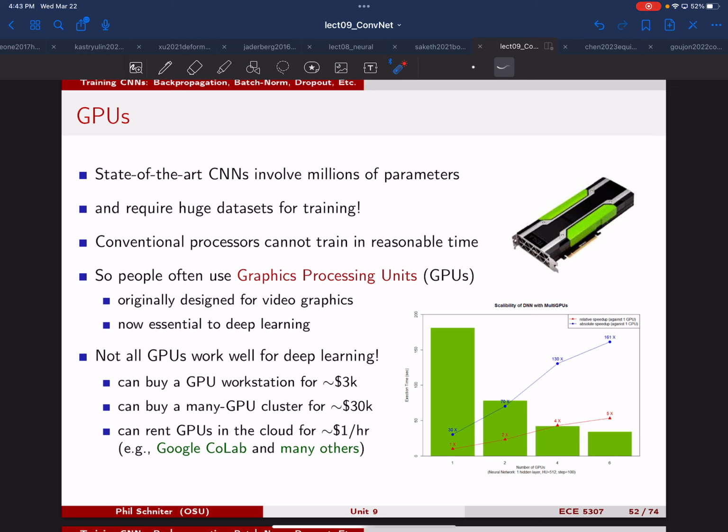They might also require millions of iterations for training. So when you put all that together, you just have to have efficient hardware. Otherwise, you can't do this stuff. Conventional processors, CPUs, are not very good at this. They're not specialized for doing all these convolutions over and over again at the speeds we need.